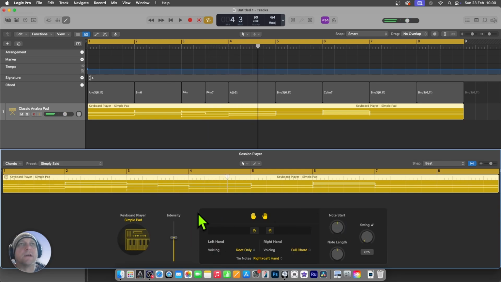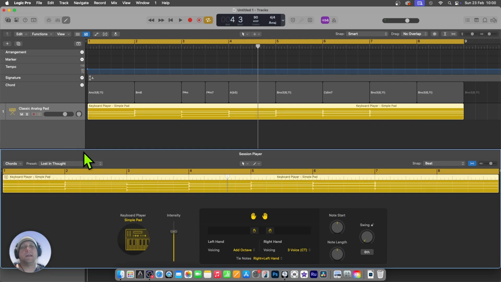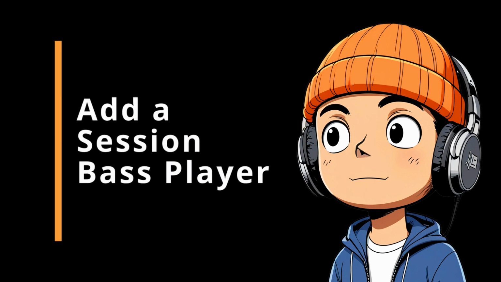And what this has also done for us is just changed some of the options we've got here. So it's actually changed the instrument, and we could come in and put whatever synth sound we wanted to that. It will play any of Logic's virtual instruments for us, but it gives us different options in the presets. So again, some really, really cool stuff in there for you to play around with.